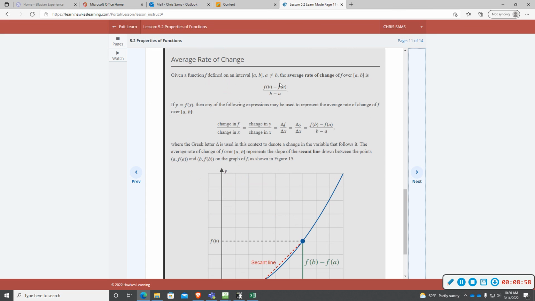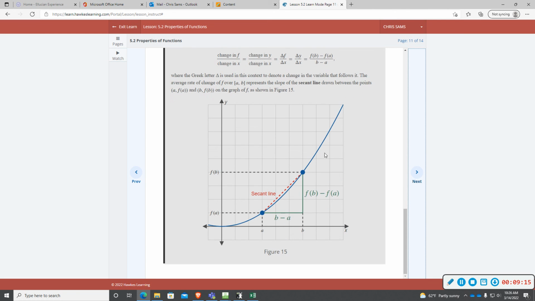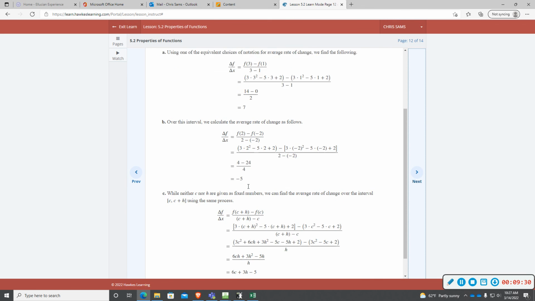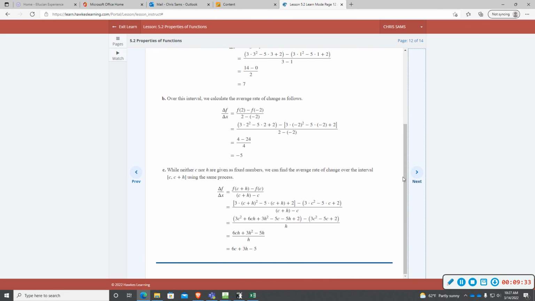So here we go, average rate of change, showing you the slope formula, the change in the f or the y values over the change in the x values. That's what this little delta symbol is. The triangle is called delta. It just means change or the difference. This term secant line specifically means just the line between 2 points. You're going to use 2 points to come up with that line. So the secant doesn't mean anything special, just 2 points. When you think of the term secant, think 2 points. And then we have some examples showing you how to find the average rate of change.